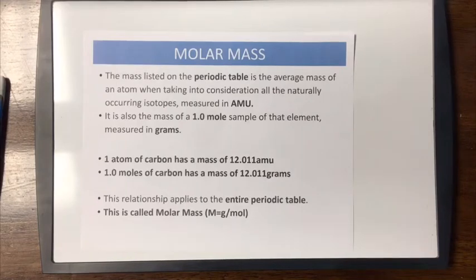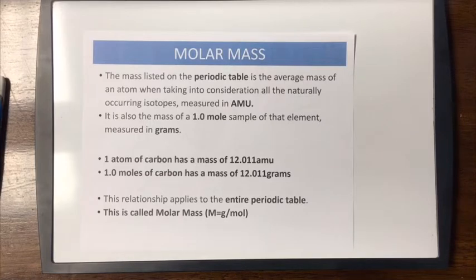A quick video on molar mass and mass to moles conversions, which is going to help us then count the individual particles within a sample. First thing we have to understand is that molar mass is a way that we can actually count atoms without physically counting atoms one by one. It allows us to count a larger sample, such as a mole, by using a scale.